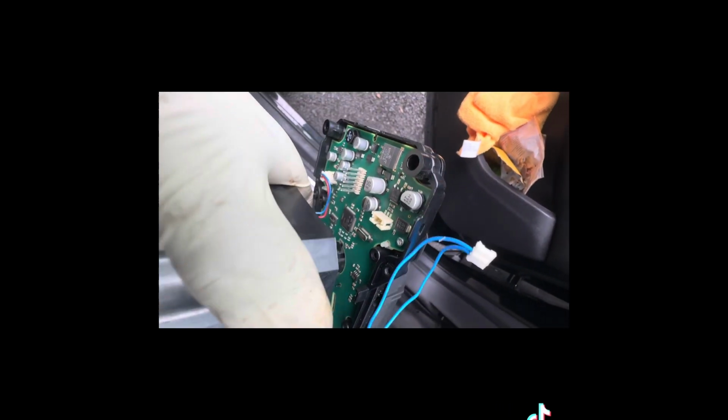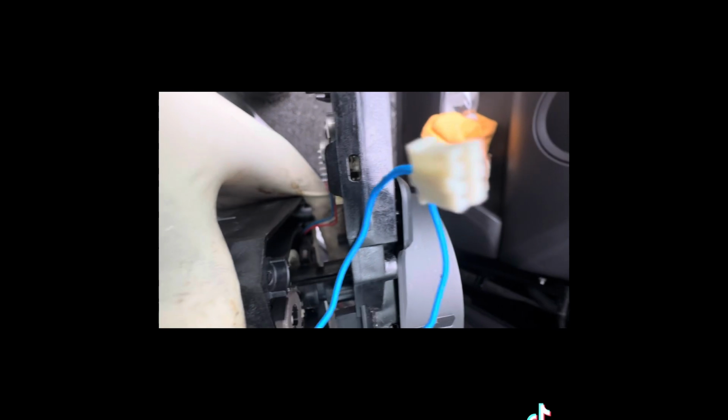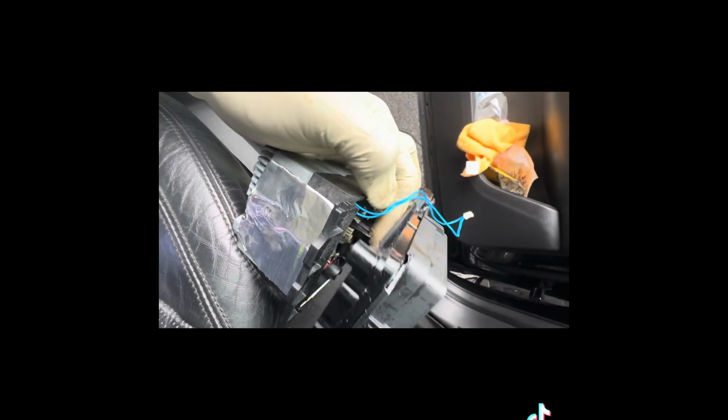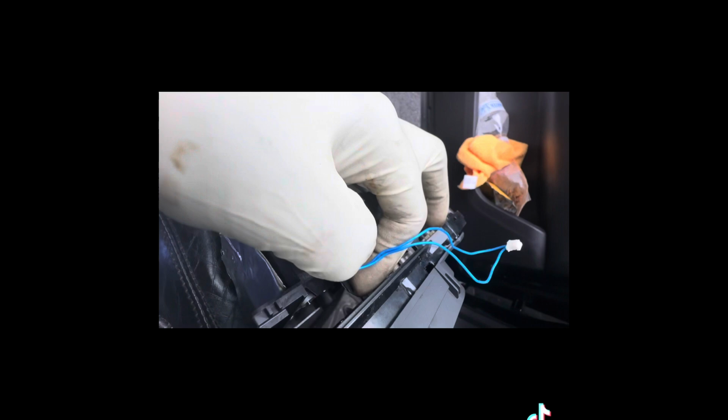If the circuit is no good, the motor is not going to get power. I checked the brake switch, and everything works over there, so the problem comes from this part. So we're going to do a temporary fix. To do the temporary fix, we're going to find a way to hold this lock back, and then close it.